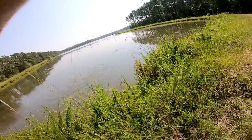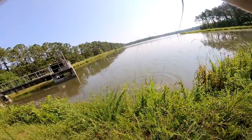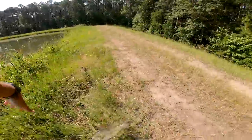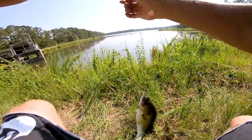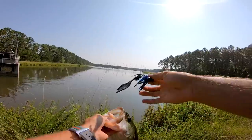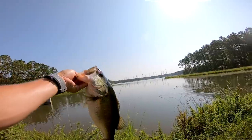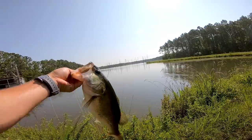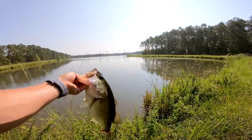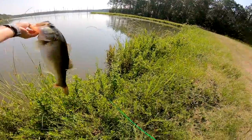Big. It's a big one. God, look at that. 3, 3.5, on the jig, man. God, look at that. So stupid. Look at that, another big one. I might have to toss him because I can't get down by the water. God, this thing's fat.